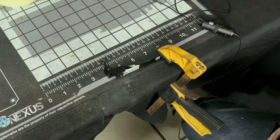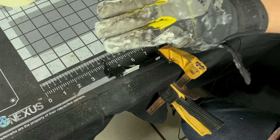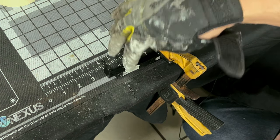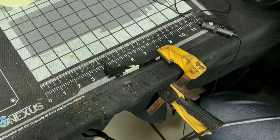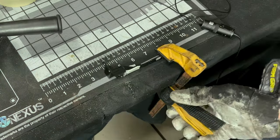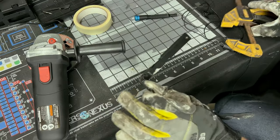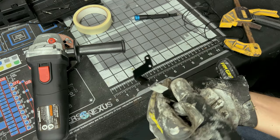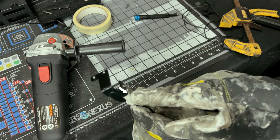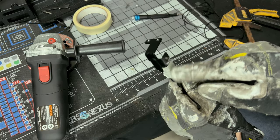You do not need to go all the way on the first shot. You can go little by little, keep checking, seeing how far down you went. Look, I went into my table because I wasn't paying attention, but it looks like our first cut was a good cut. Yeah, that was a good cut. It went straight down. So now we need to come from here in this line, and that should finish it, all right?